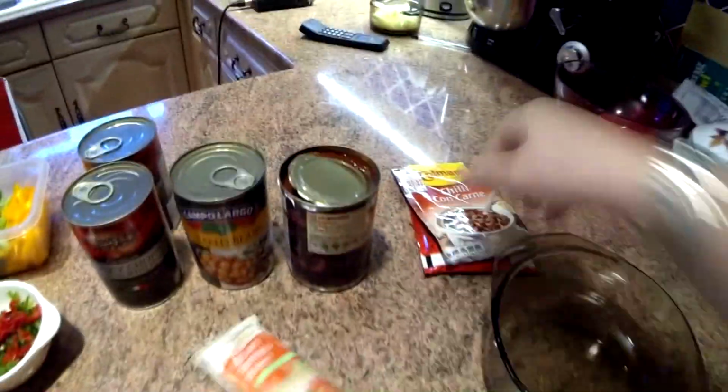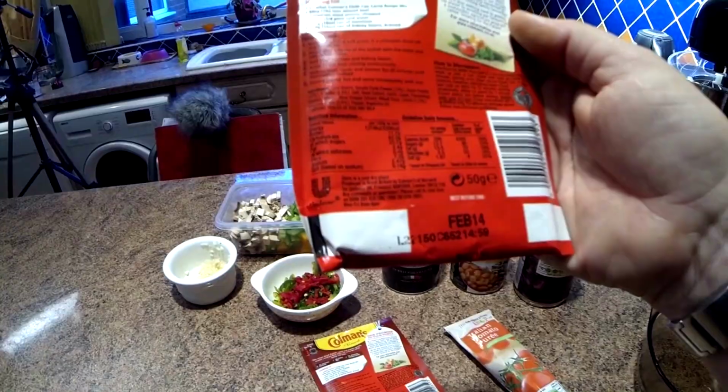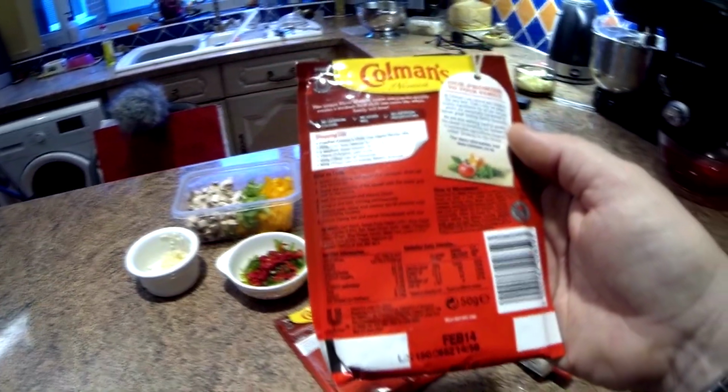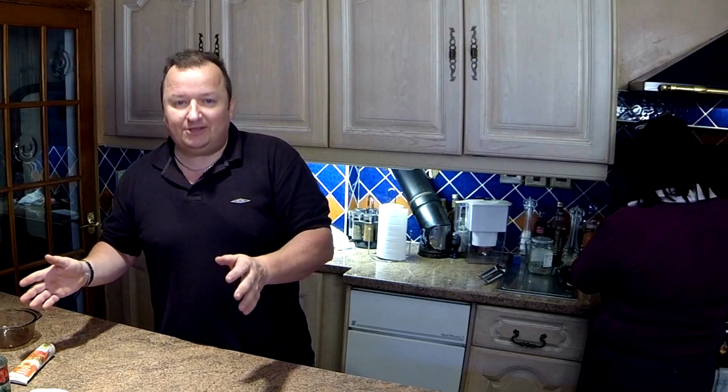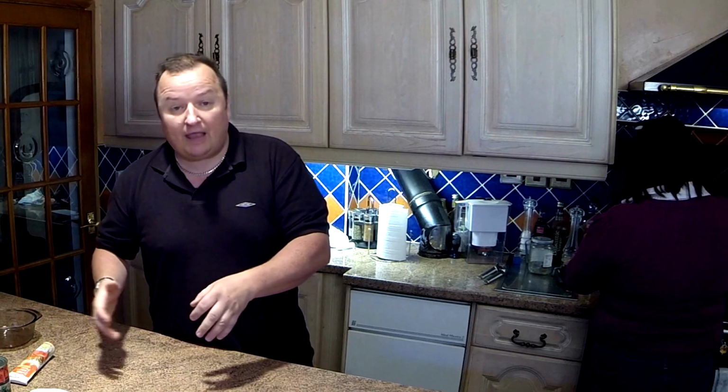Right, okay, so that's that. We've got some tomato puree, and on this occasion we're going to use the Colman's Chili Con Carne recipe mix. A quarter pint of water, and we just add that afterwards and throw it in a one pot wonder, basically. If you've got your own favourite chili sauce, just use what you want. Once Sharon's heated the mince up, we'll drain it and then start adding our ingredients.